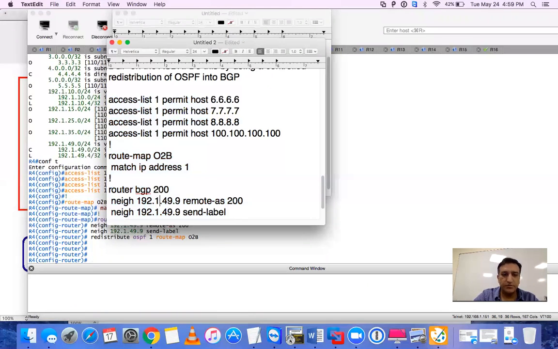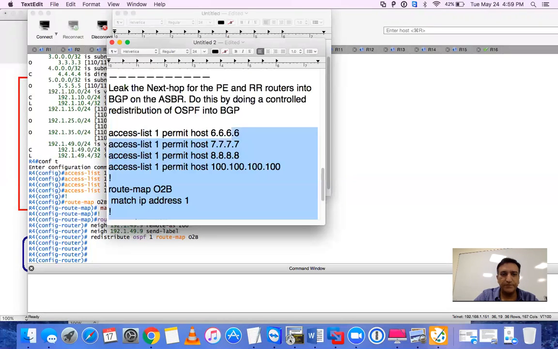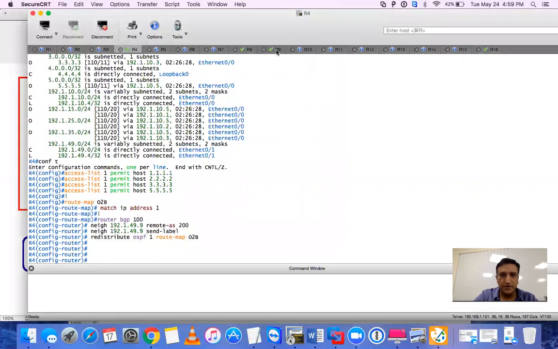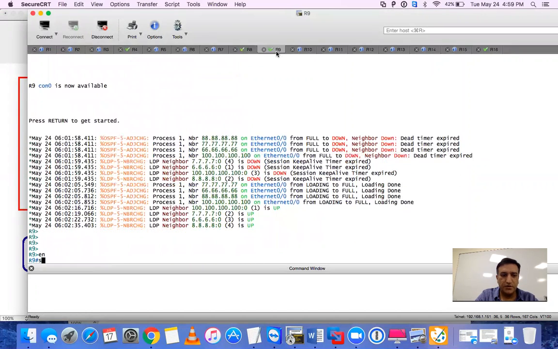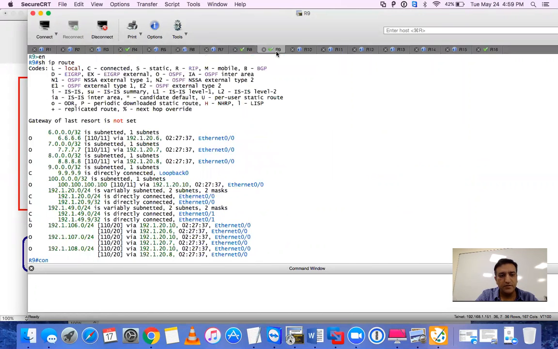My AS is 200, 49.4 is the other ASBR, and this guy over here is 100. Send label, same thing, OSPF to BGP. That is on R9. Again, it should have all these routes: 6, 7, 8, and 10.